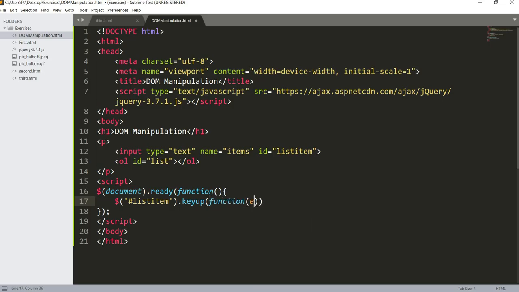which should have a variable which will collect the event which is triggered. Immediately we create a variable which we call code. We can call it press equal e.which.